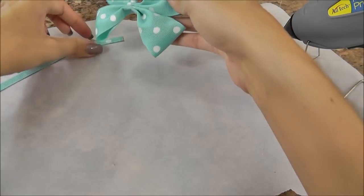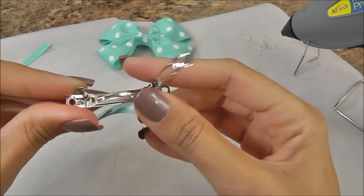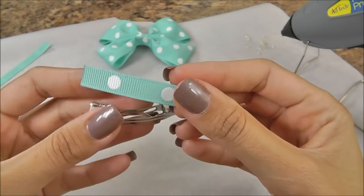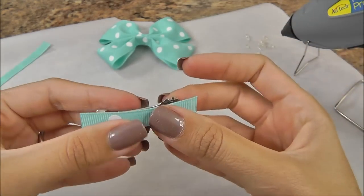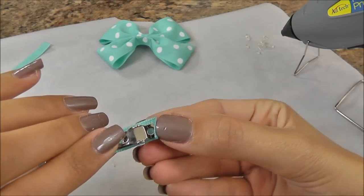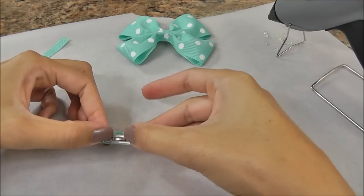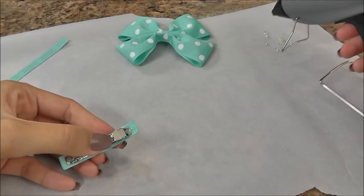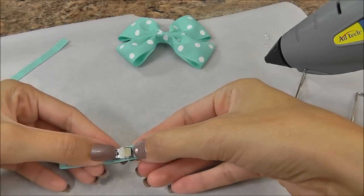So I'm just going to set this down, and we're going to move on to prepping our clip. I'm using this style clip, and you can use any kind of clip you want. It can be an alligator clip, it really doesn't matter, whatever you prefer. I cut this piece of ribbon just long enough to fit over my clip. I'm going to be gluing this little piece of ribbon to the back of my clip. I cut it just long enough so there's a little bit of end over, so I can fold that over. I'm going to add a little bit of glue to the ends and fold those down over the ends of the hair clip.